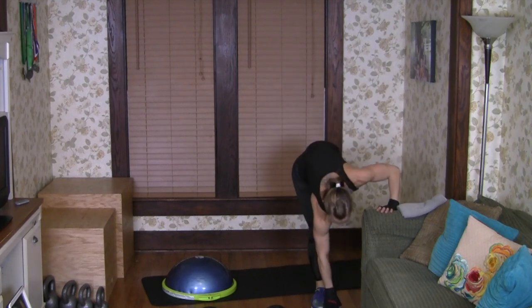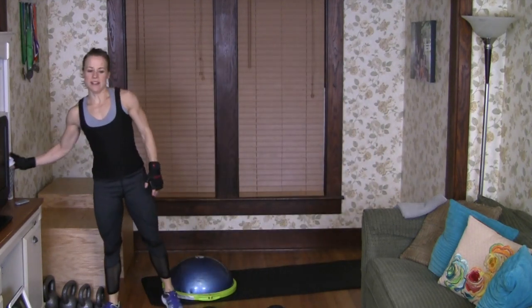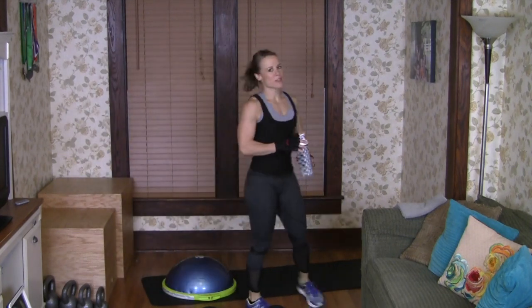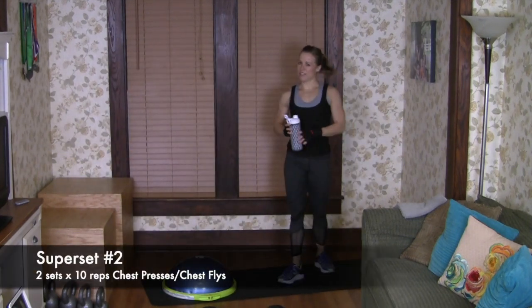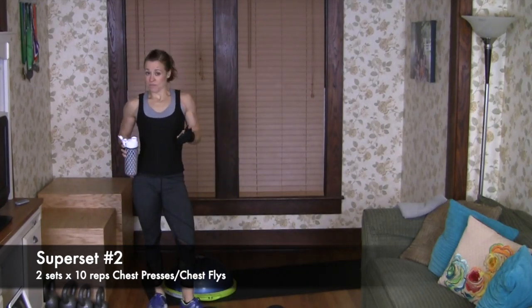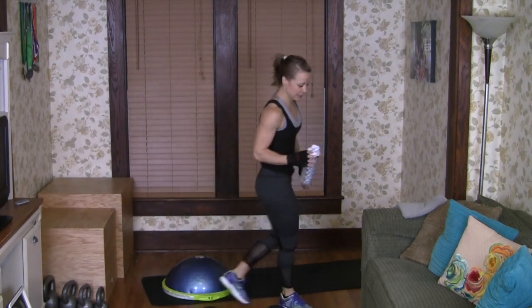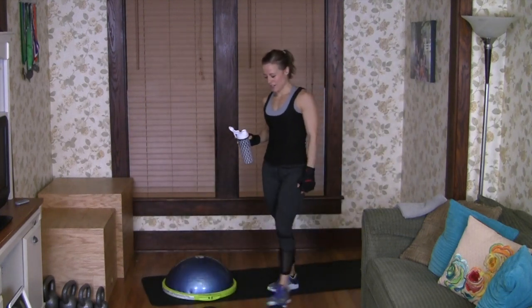All right. Take a breather. You've gotten through your first superset. We've got the same 2 moves for the next one. A different cardio move, but you have chest presses and chest flies times 10 this time. So think about what you need to do with your weights to make it challenging for you.